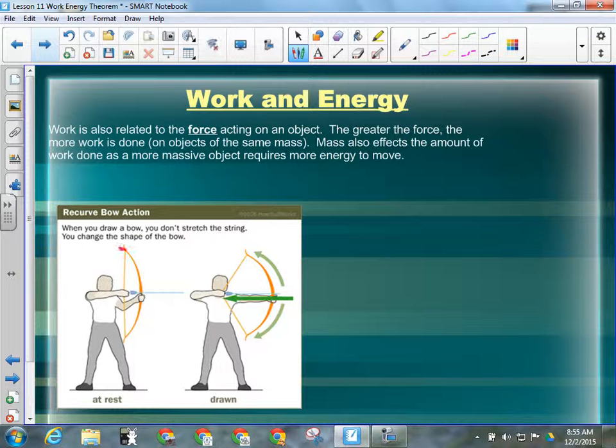You pulled the ends of the bow closer together. You can see here are the ends of the bow before it's drawn, but when you draw it, they're closer together. The bow is usually made out of elastic material. In the days of Robin Hood, that was a piece of tree. Now it's carbon fiber, graphite, fiberglass, all kinds of synthetic materials that are way more elastic and have greater longevity than wood. We exert a force and we put elastic potential energy into the bow, because if we release that string after the draw, then the string will move forwards, because the bow will try to return to its original shape.